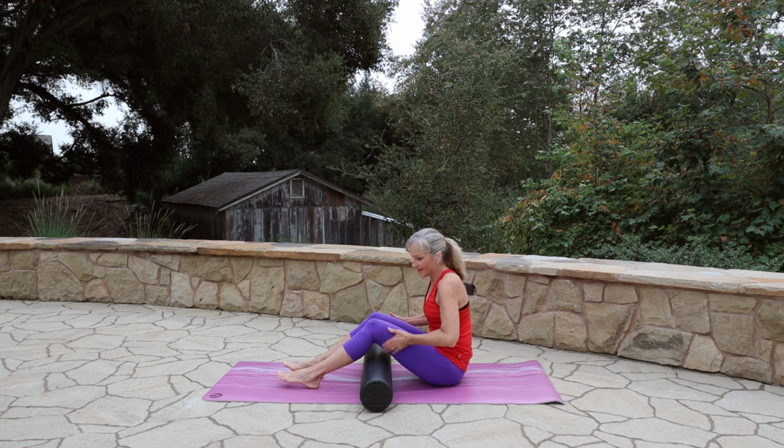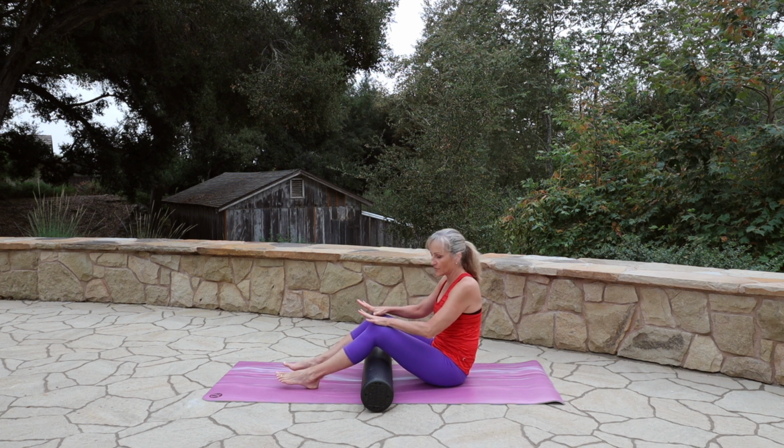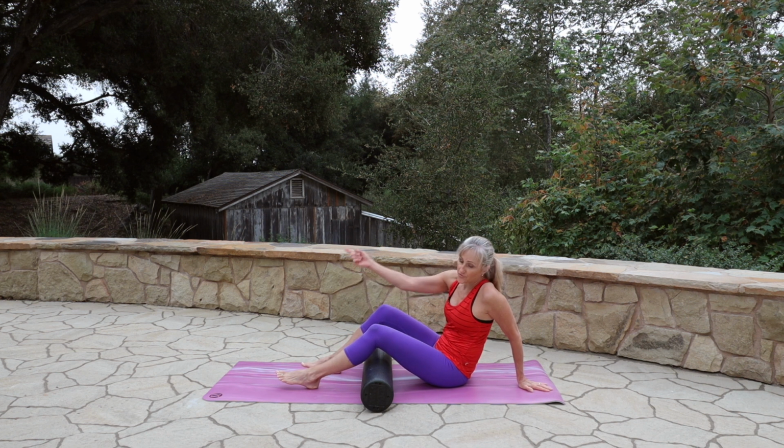Done with that part, right? If it feels super sensitive, go and give it a pat, or go ahead and rub that area. So we did the whole back and the outside. We're going to do the quads now. So I want you to flip over.